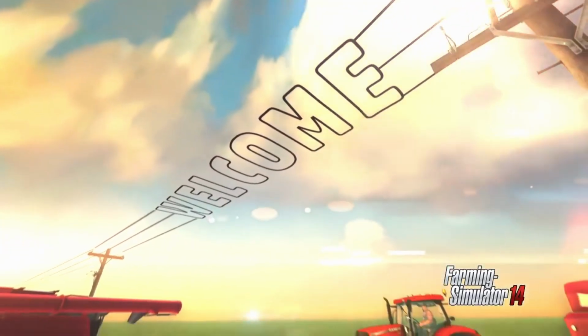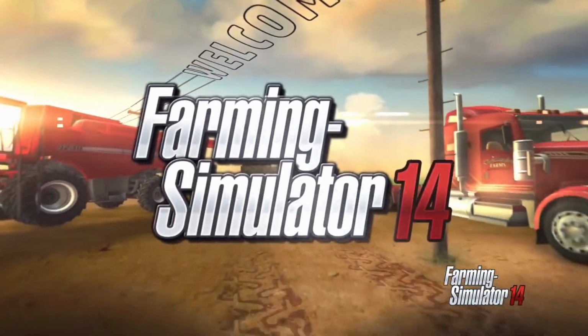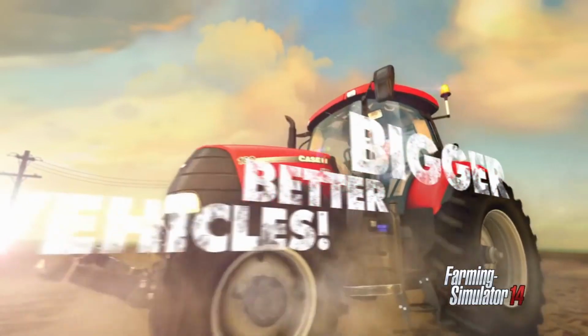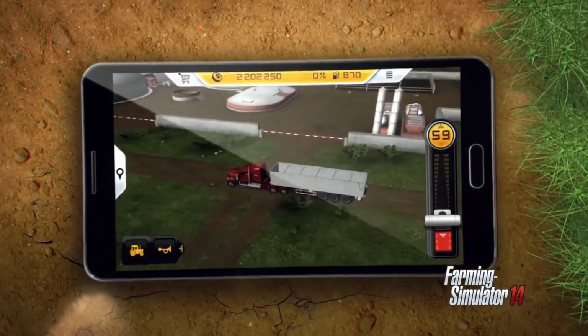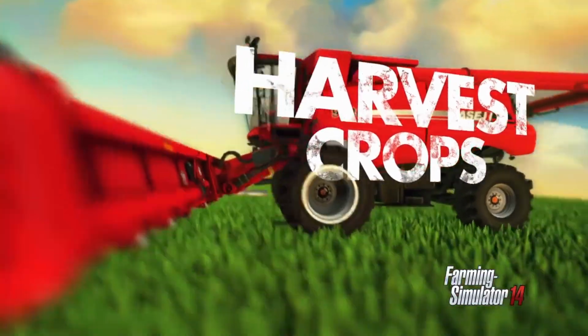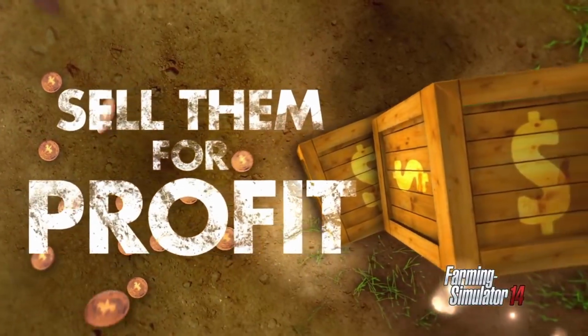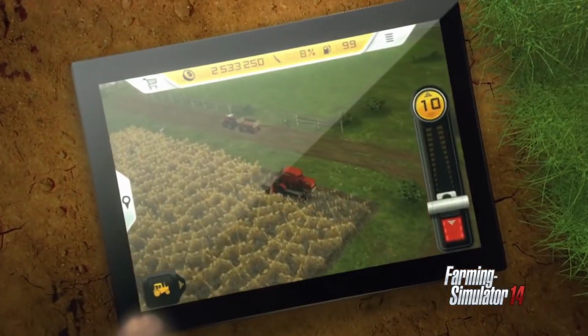The sixth game in the franchise was Farming Simulator 2014. This was released on iOS, Android and Nintendo 3DS, as well as Windows phones and PlayStation Vita. It was released on November 18, 2013. It gave a more polished and more casual gaming experience on mobile platforms than its predecessors. There are over 20 brands in this game.